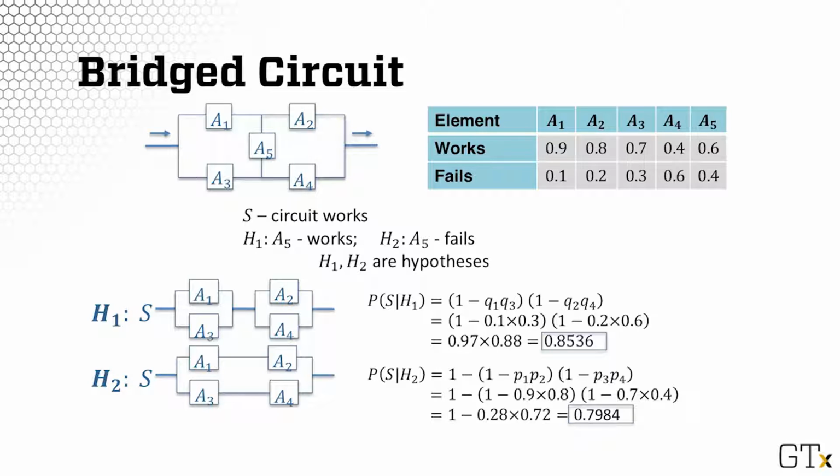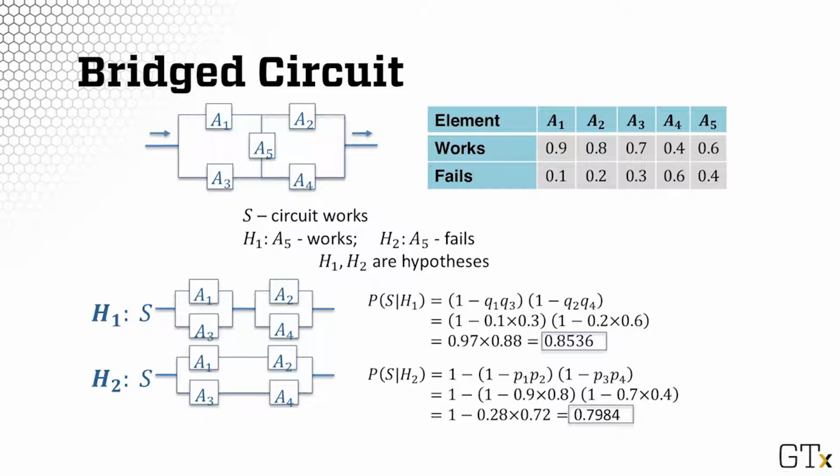Another example that is interesting is the following. We need to find the probability that this circuit, let's call it the bridge circuit, is working. Now, when you look at this circuit, there is something which is not the same as the circuit that we did before. The element A5 is bridging the two branches. It cannot be considered to be serial. It cannot be considered to be parallel. And it is simply messing up our analysis that we got used to in the previous example.